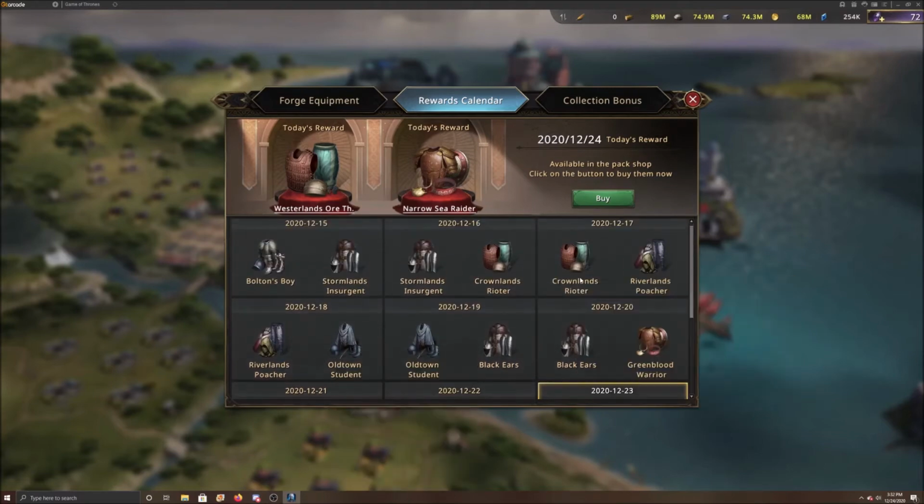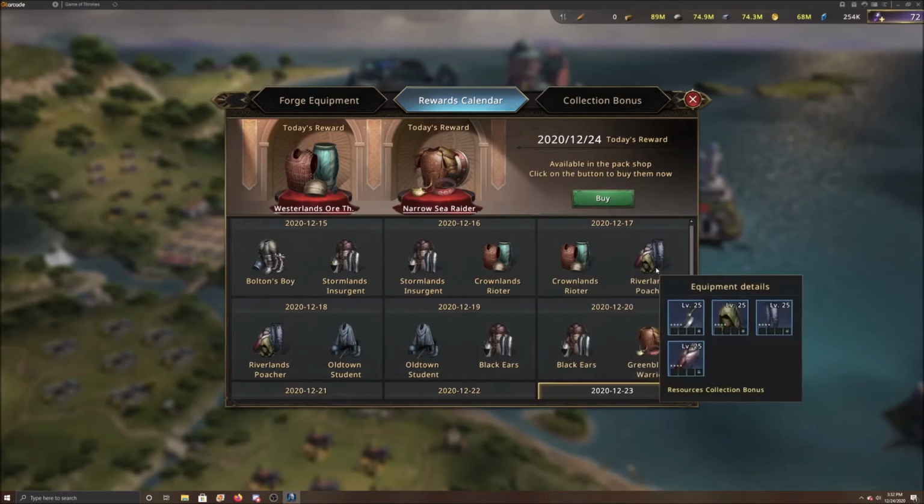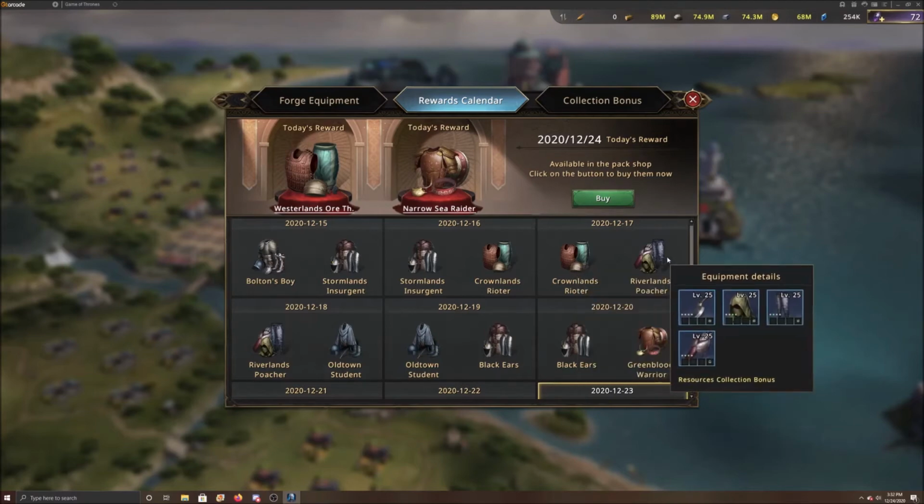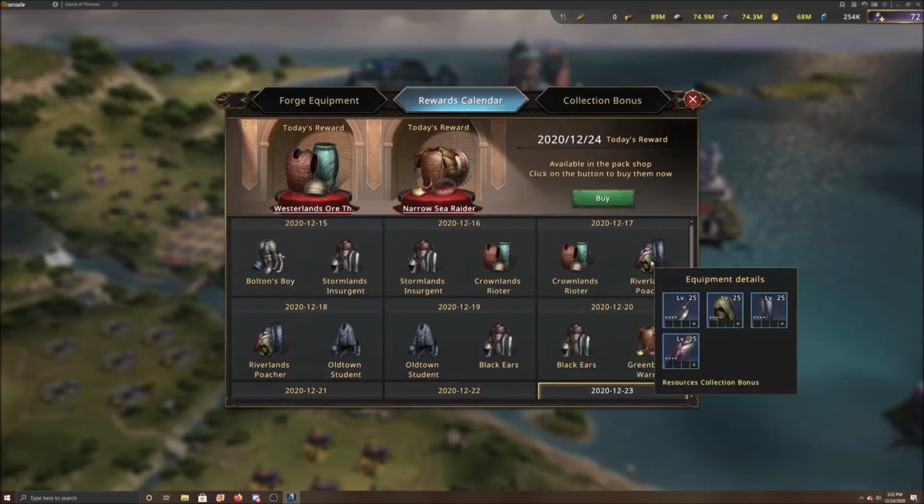So you're over here in this one. This is for building, and I just told you that you don't want to do the building one, so don't do those. Go over to the Riverland Poachers and do those, because they give you the speed ups for gathering. And when you're in KVK and you're just one person, you don't like to fight and you just want to gather, these will increase that speed, so you'll get done much faster. You'll carry a lot more of those resources back to your castle.